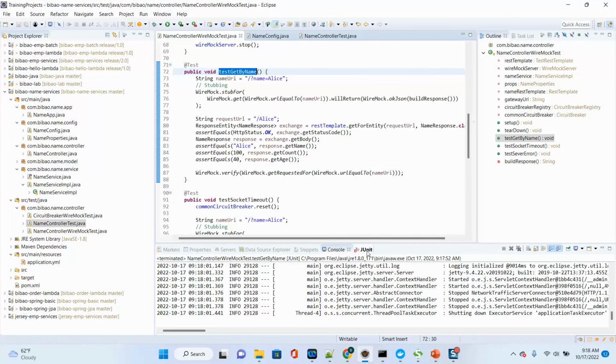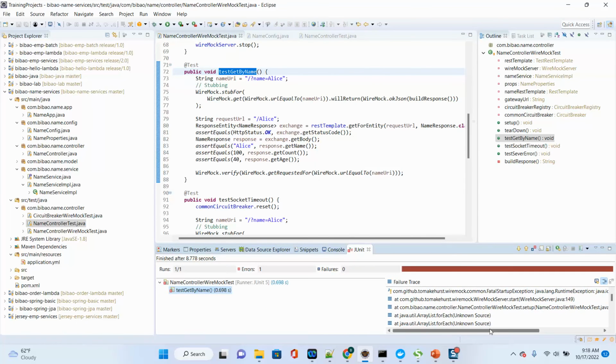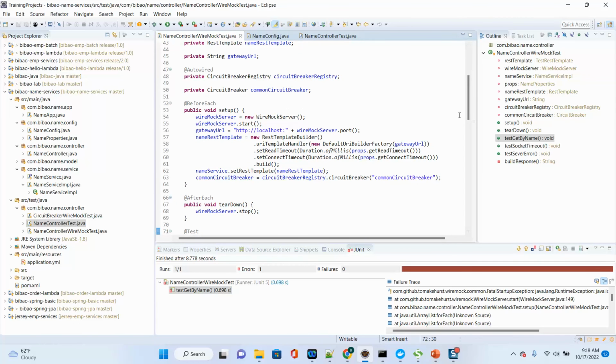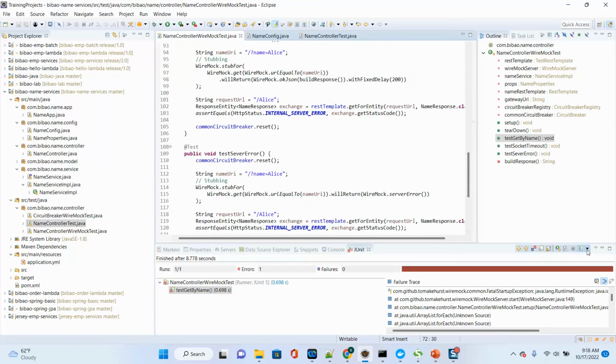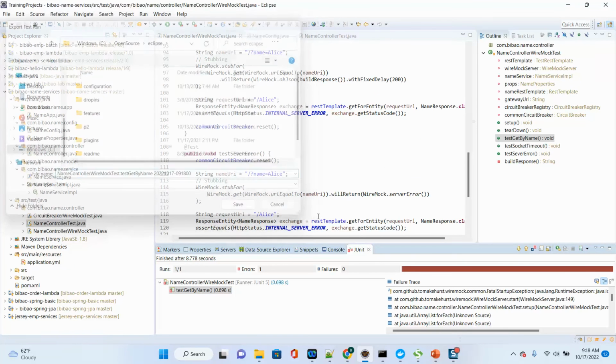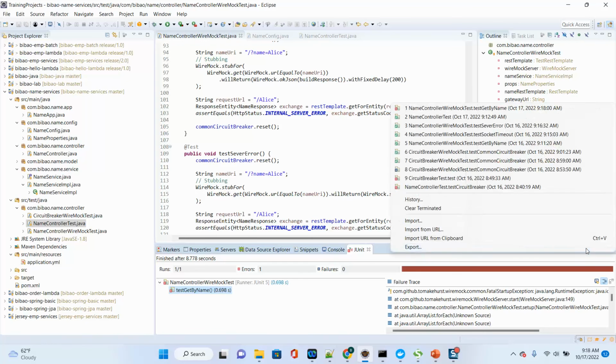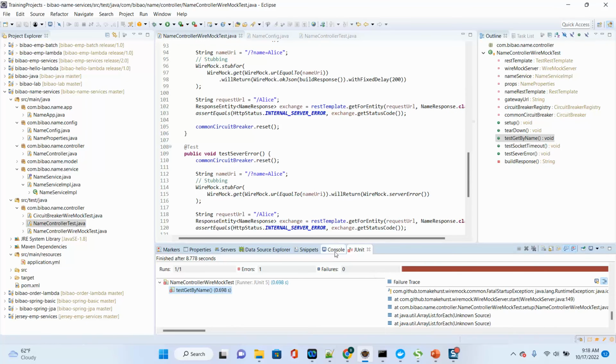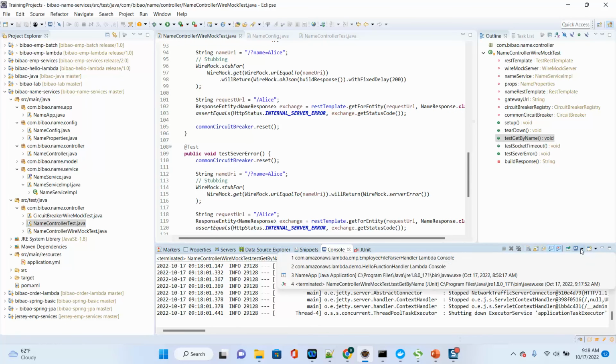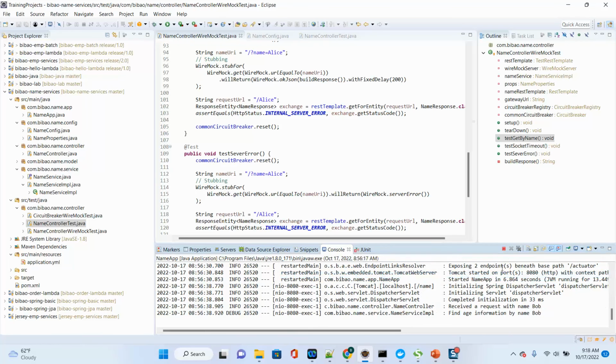So it works. It's not working. Fatal startup. Oh, because I use 8080, WireMock by default uses 8080, but I need to stop the previous one. Okay, in the console, this one I didn't stop it.